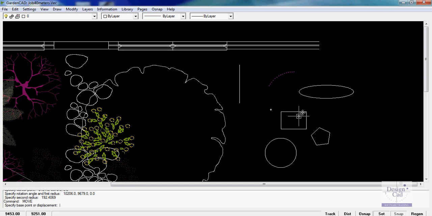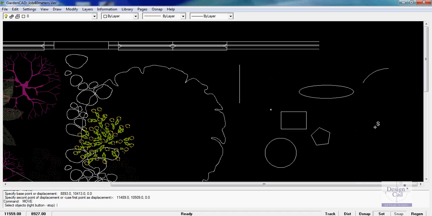If you look down in the command area, the first question you are asked is to specify a base point, and this commonly trips up beginners. What that means is they want us to mark a point on the arc. In this case, now I can move it to another point. That, of course, works with any of these other entities. It's just that picking a handle sometimes is quicker.